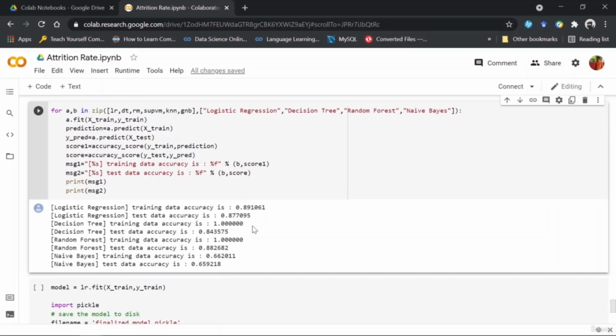Now, there are some ways you can avoid overfitting. First of all, maybe dumb down your data set, meaning keep out some of the columns which don't help much, so that your data set becomes a little less complex for the model to understand. Or you can use regularization, or maybe standardization.